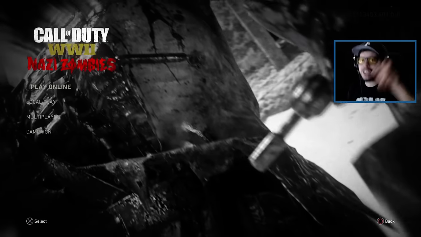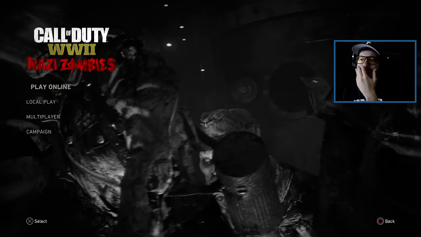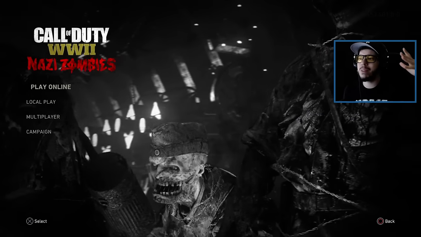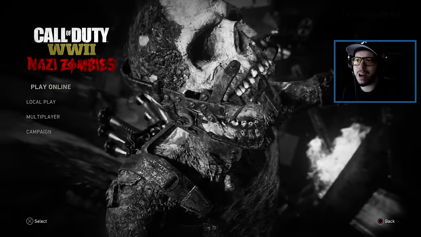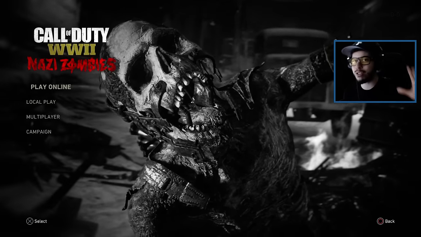Try to do the casual Easter egg, or what they call it. It's kind of like a guided Easter egg. We're gonna see if we can do that. See if we can get some of the awesome weapons from the mystery box. Maybe pack a few things. We're gonna see how far we get. We're gonna try to do this solo.